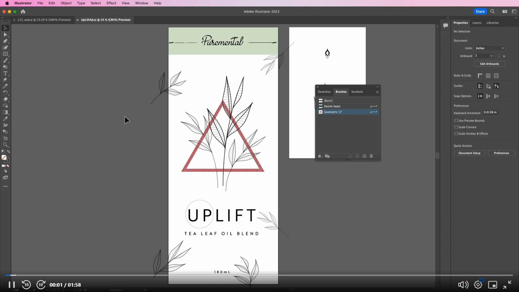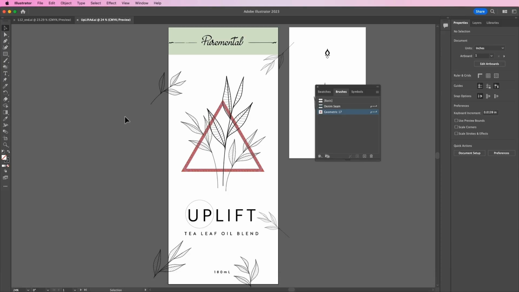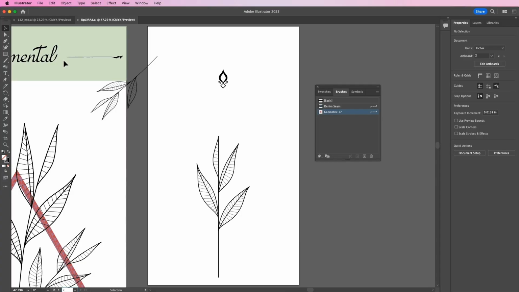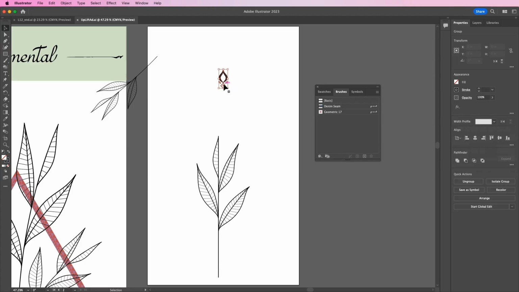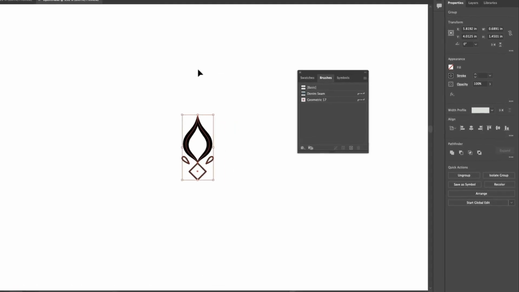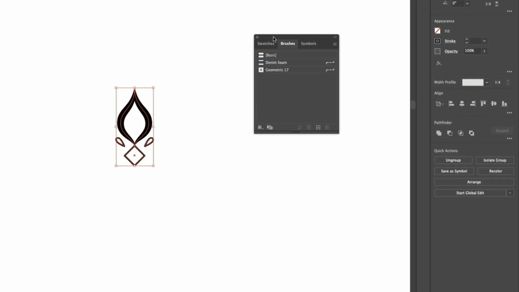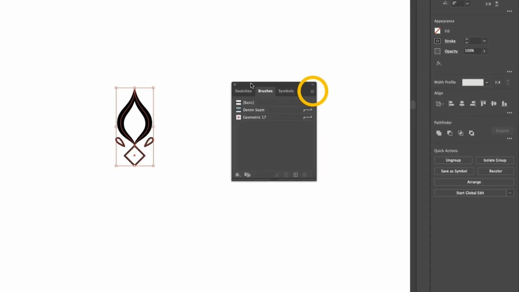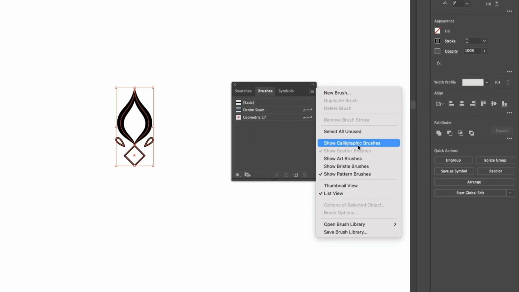Let's talk about how to make your own pattern brush. Come down here and let's go to the second artboard, and you should see this artwork right up here. Go ahead and click on that, and we're going to zoom in by pressing Command and plus or Control and plus a few times. Now come to the Brushes panel, and what we're going to do here is choose what's called Thumbnail View from the menu on the side.